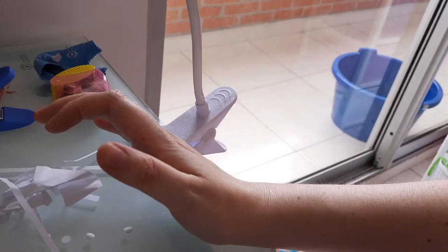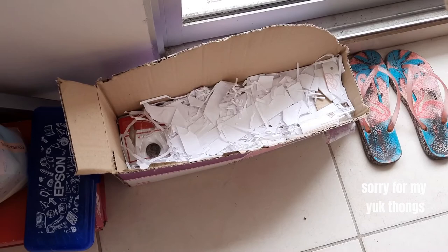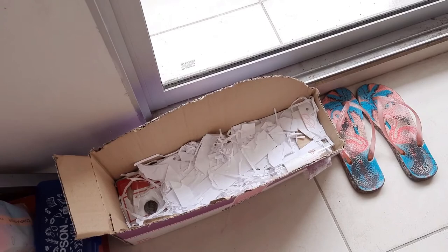And then when I'm done with all the little paper bits, I put them in this box that you've seen before. This is a box Kitten likes to sleep in, and he likes to run into it and really enjoys the sounds of the paper, I think. So yeah, I put that there for him, and it just attracts him to come sit next to me while I'm doing things. So yeah, I really love that, and he really loves it.